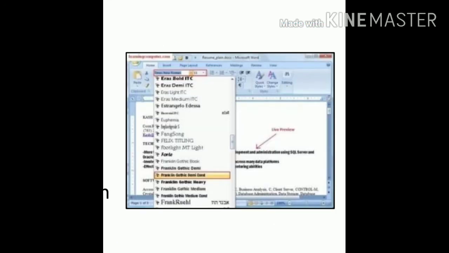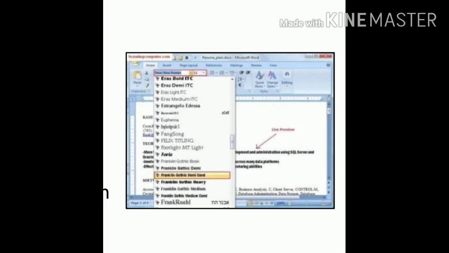Font means characters used for typing a text. We can choose different types of fonts by using the font type tab. The font size button can be used to make the text bigger or smaller. You can apply different font colors to get colorful text in your document.